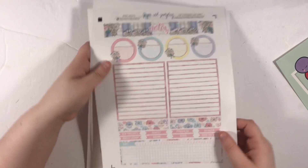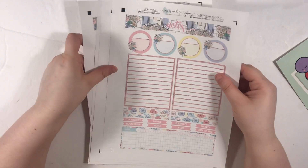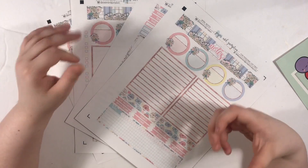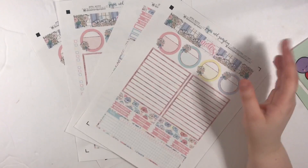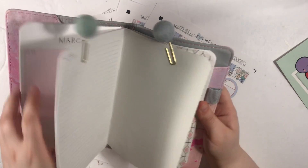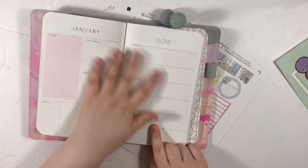I just have two quick things to show you in this haul. The first is some printables I just printed — this is from an Etsy shop called Paper and Gumption. I found this shop through Etsy searches. I was looking for a notes kit for my planner. I haven't been doing notes kits — in January I tried one and never filled it out. I do have a traveler's notebook from Target that I use for the calendar section and I put all kinds of stuff in it, especially for planning things out in advance.